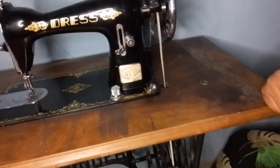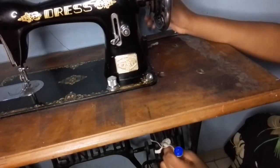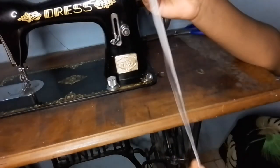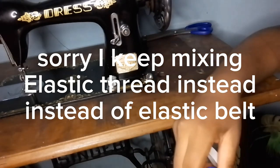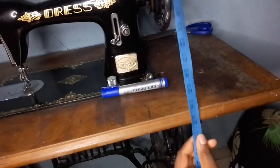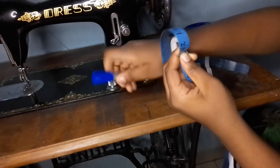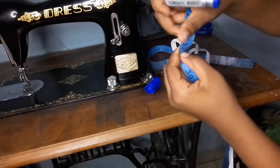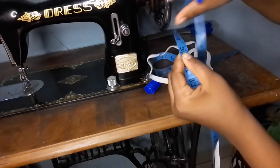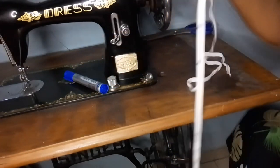To start, I'll be cutting off my old belt — look at how worn out it is, and I haven't even used it for long. This is the new elastic thread I'll be using, just as an indicator. I'm going to be measuring 28 inches — I could use 28, 30, or 31 inches for my machine belt. Here I'll be marking 28 with my marker, and I'll also come down to mark 30.